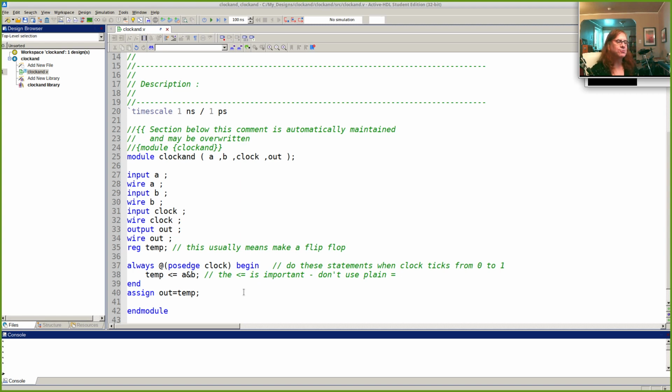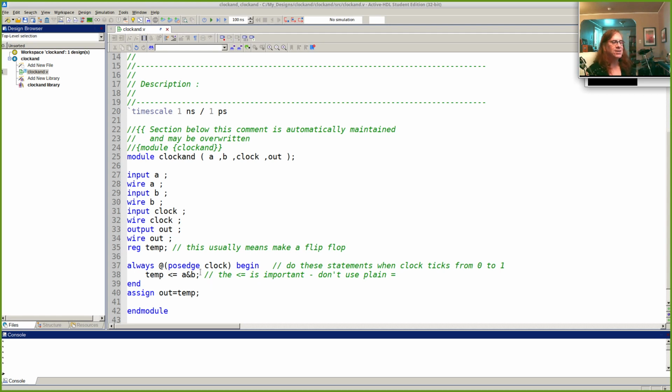When the always runs, temp will change a value, right? It'll be set equal to the AND of A and B. But out is always equal to whatever temp is. And temp is a register, right? It's basically a flip-flop. So out is basically connected directly to the Q output of a flip-flop.